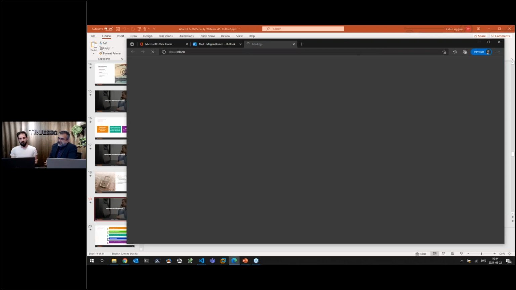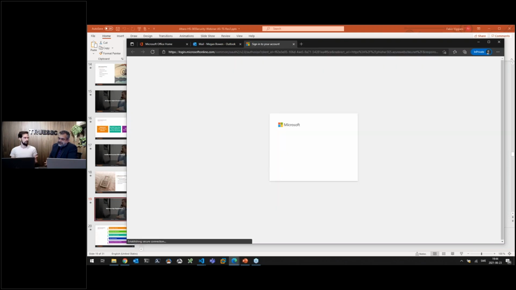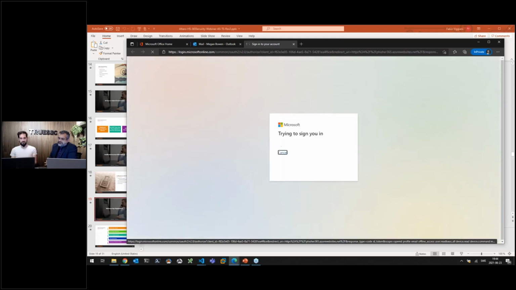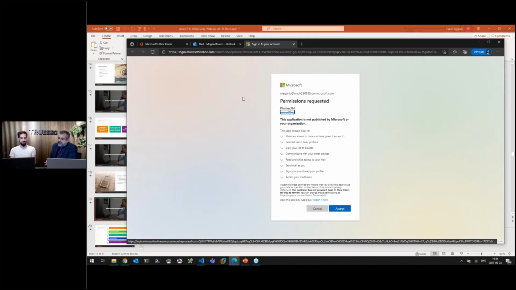I will end up somewhere that is an application. You see here, it's trying to redirect me back to the actual Office 365 logon page, and then my own tenant actually prompts me: do you want to grant access to this application to do the following things? So let's put a bit more detail on it. This application is hosted on its own Azure AD tenant. So this is an Azure AD hosted app. It's not in the user tenant. Okay, so exactly, it's a different, separate tenant.